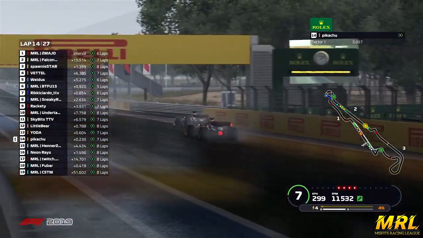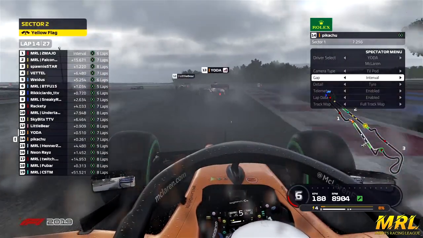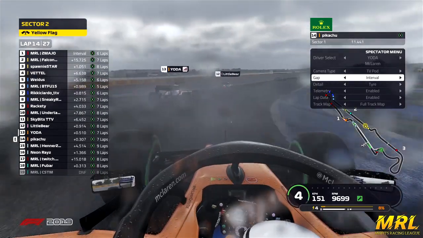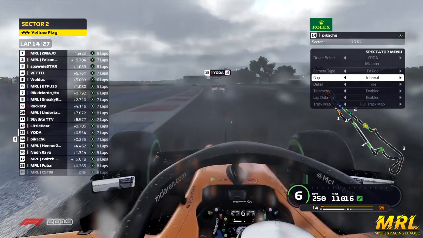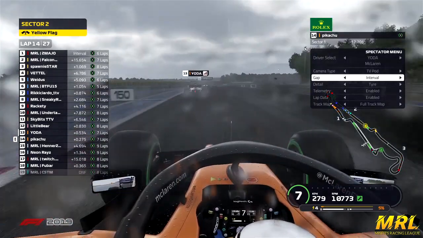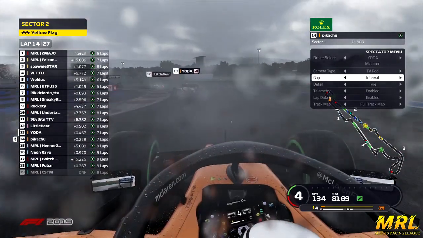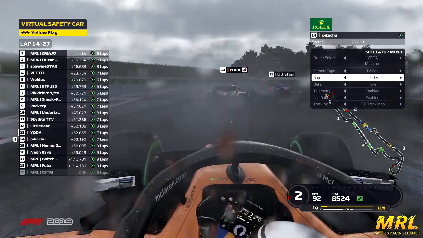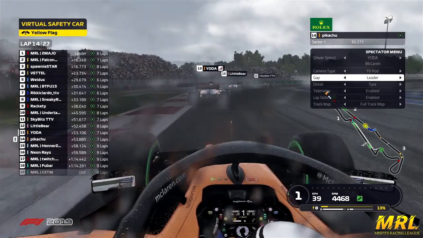The two McLarens very, very close to each other. As we go on board with Pikachu, and Custom is out. That is on Sector 2. We see a safety car. It looks like he just spun or something. No safety car deployed at the moment. There's a VSC. VSC is deployed. So, well, the VSC has been deployed here.